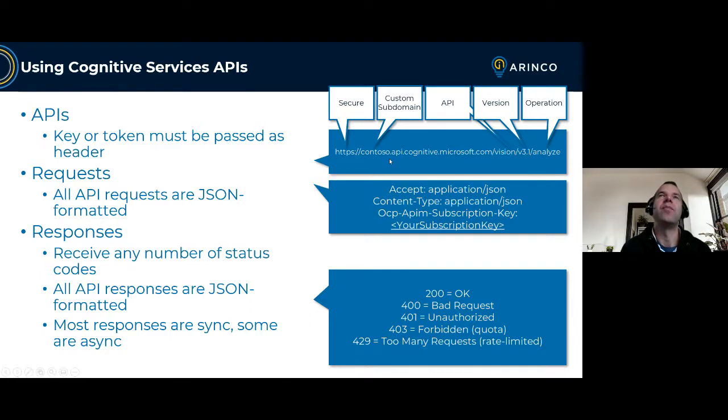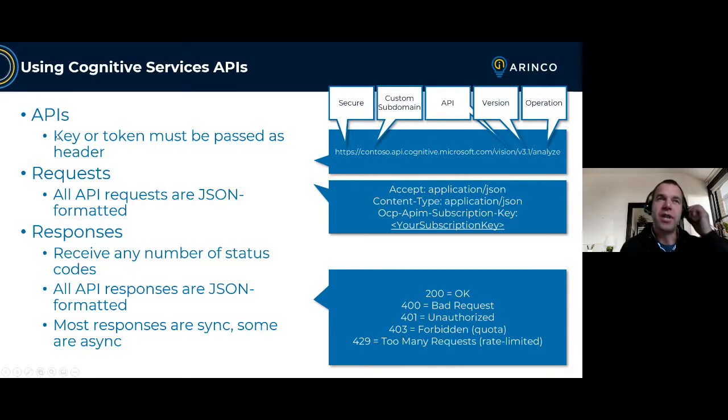When I create an all-in-one cognitive service in the Azure portal, I have to specify a name for that service. That name becomes the custom subdomain associated with that particular deployment of my Cognitive Services APIs. So it not only includes a custom domain, but all APIs in that deployment have, as part of the path, the version for that API and the operation I want to use, which forms the full path of that API.